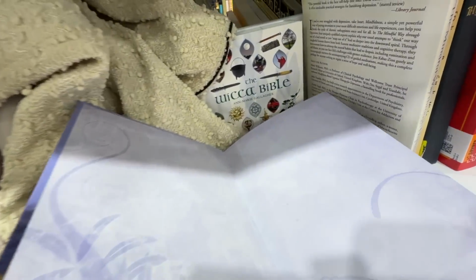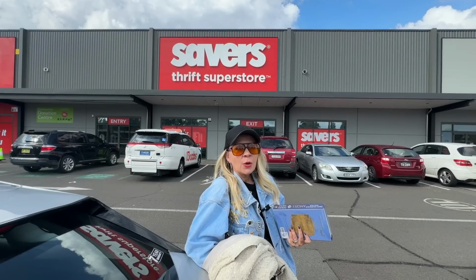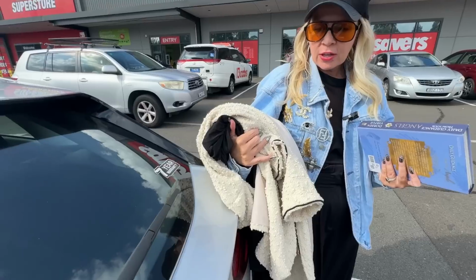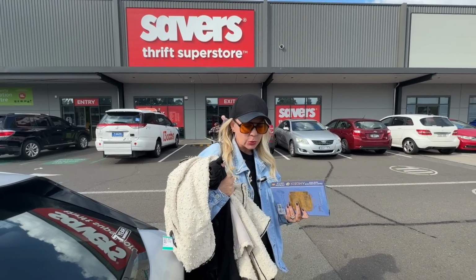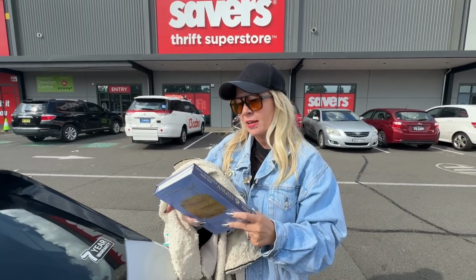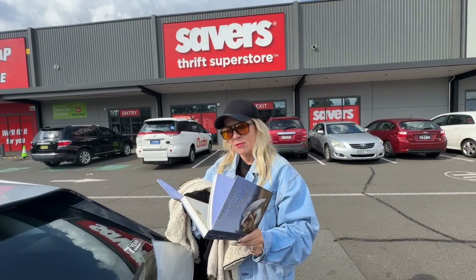Thrift angels are real. So cute how someone wrote, I hope this helps you find your way. Well, found a few little cute things, but not a great deal. An unexpected, very Chanel-y vibe jacket, but I'm thinking to wear it as a top. Bit of a corset situation here. But what really struck me was this little daily guidance, thrift angel vibes. And what got me was that someone's written, I hope this helps you find your way. So I thought that was meant for me.